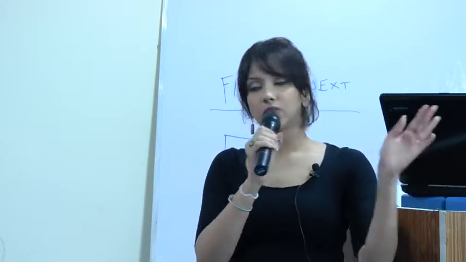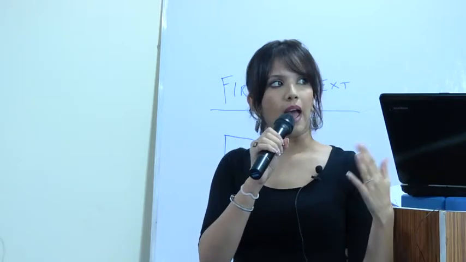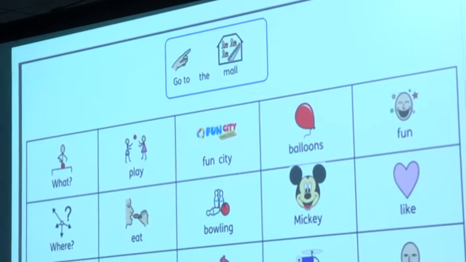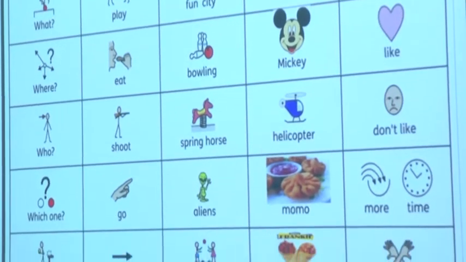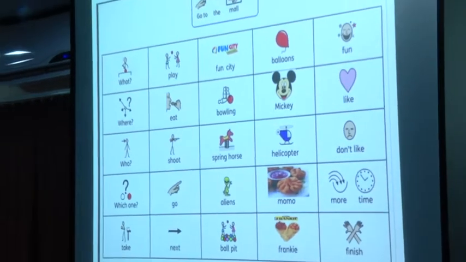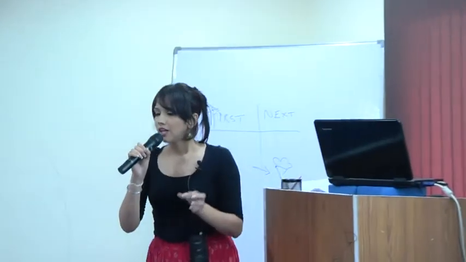One of the children, this was a specific board for one of the children, and he loved to eat momos when he used to go to Fun City. So what the mom would do is she would take him to the mall, have fun, observe what he was doing, and then when they came back home, she would then talk about what they did at the mall using the board. Okay, so first she used the board to talk through it, and then later on, he was independently telling her, talking about past events. So when she asked him, "What did you do in the mall today?" he was able to independently tell her. It may be in one-word sentences, maybe in two-word sentences, but at least the child was starting to go back into their past and get some vocabulary from there.